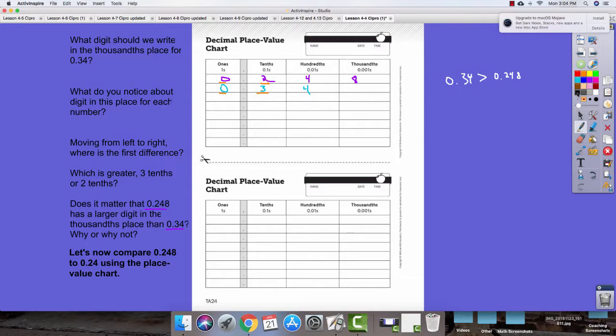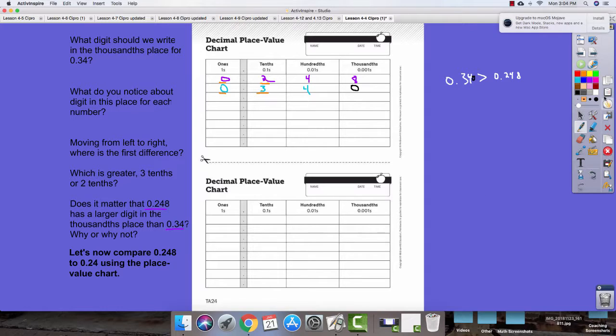And to help me see this even more, remember I can append a trailing 0. None of my digits moved when I attached this trailing 0 into my thousandths place. So now I can say 0 and 340 thousandths and compare it to 0 and 248 thousandths. And just by saying it with words, by appending that trailing 0, you can hear that 0 and 340 thousandths is definitely greater than 0 and 248 thousandths, okay?